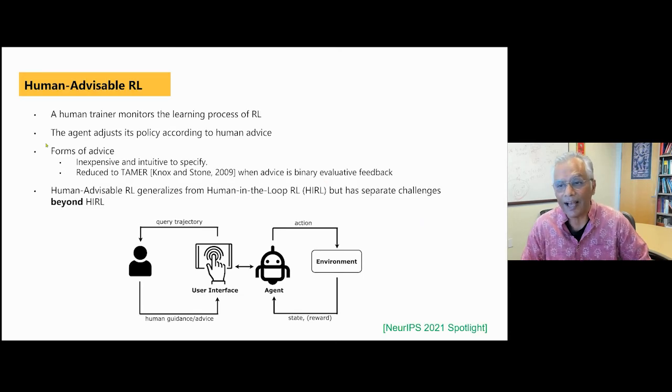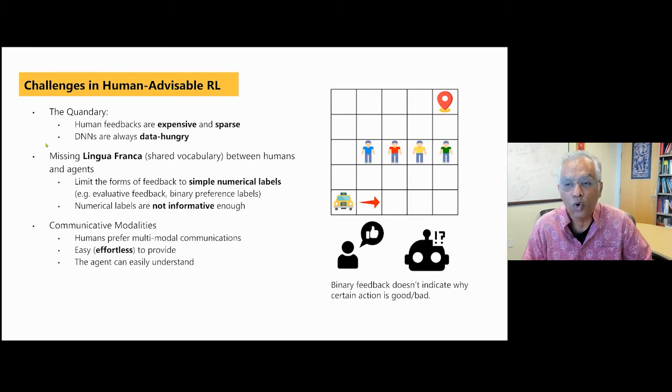Here, one example is a NeurIPS 2021 Spotlight paper where we look at how humans can advise a reinforcement learning system by correcting its errors and then providing perhaps additional information about their preferences and so on. In fact, the traditional model is that the humans would do it at almost the pixel level or at the level the machine is working. But that's just way too high a cognitive load for the humans.